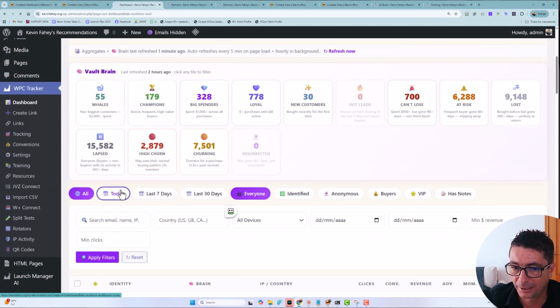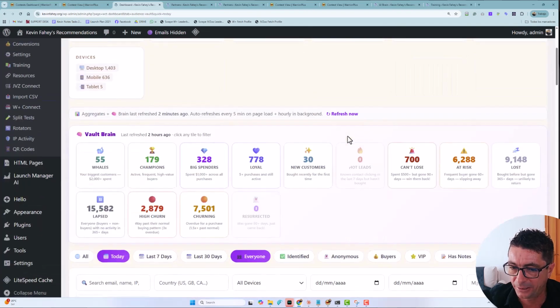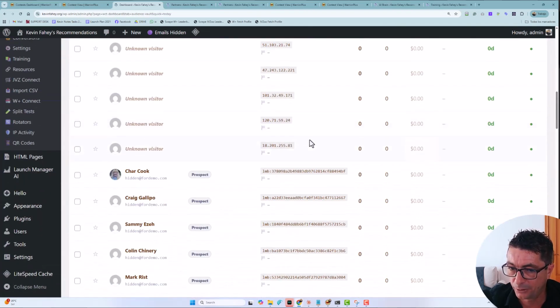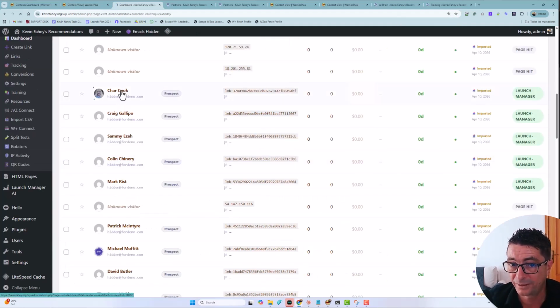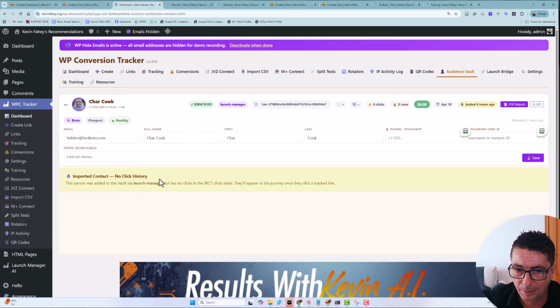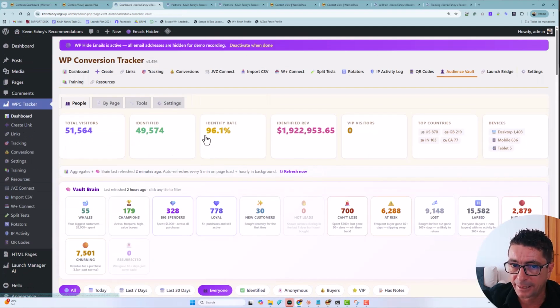You can come along and I can just say, look, have a look at my clicks today. Where are people coming from? Unknown visitor, unknown visitor. They click the link. This person here is a prospect. We have their ID and we can basically log in. We can see what they clicked on, where they're going. In this case, they didn't click Warrior Plus tracking link, but we can see they're in the system and from an IP as well. They were added 6 hours ago. Okay. That is the audience vault.